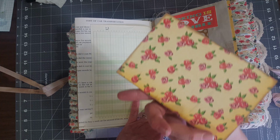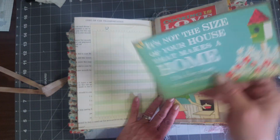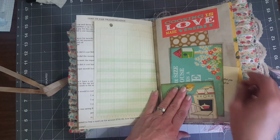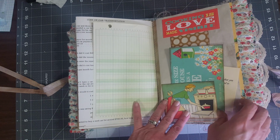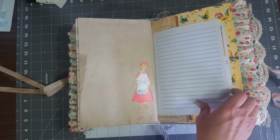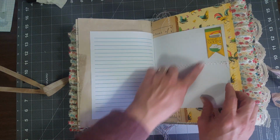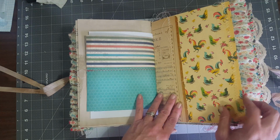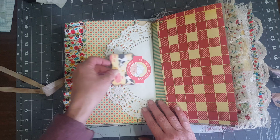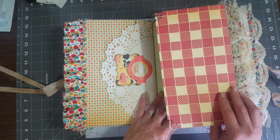I love, love, love the back of this journaling card. And then this is a tuck with another journaling card in it as well. Isn't she adorable? Love her. So some of the pages have stamping, some of them have little stickers from the collection. I did a lot of decorating in this book. This one flips out.